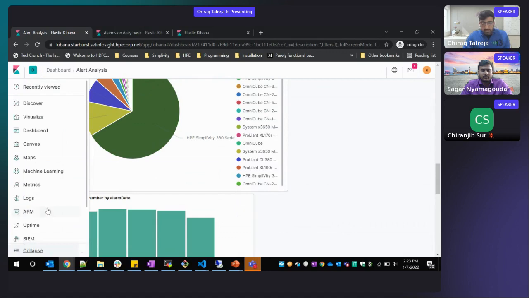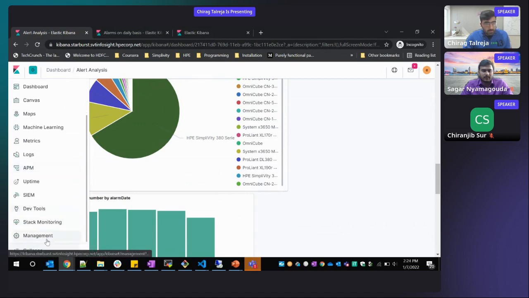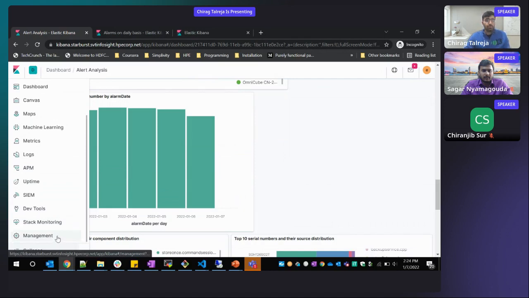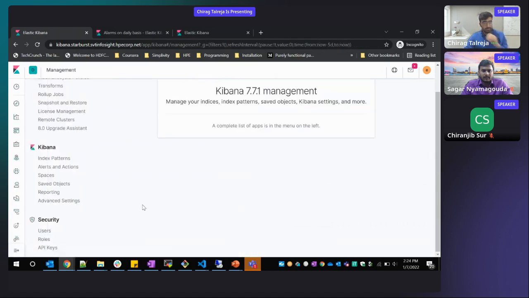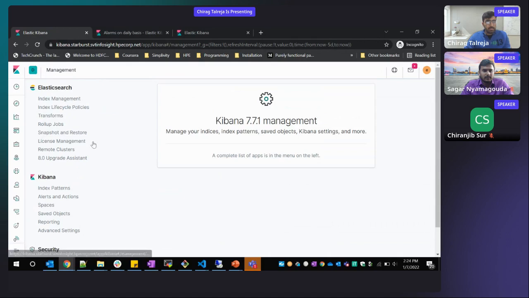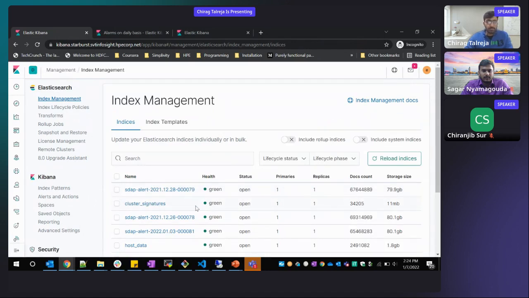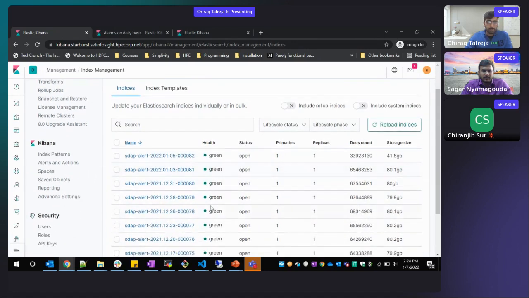Now, one thing which I have left before, I would quickly cover that. Okay. So once you go in the management console, here you could go to Elasticsearch and see your indices. Since we have connected to the Elasticsearch cluster, we could always list down all of our indices.